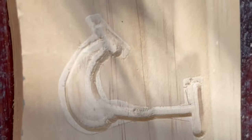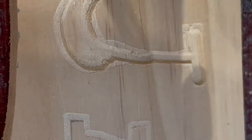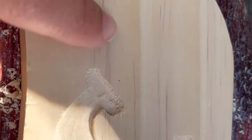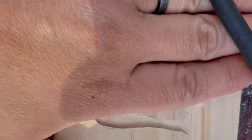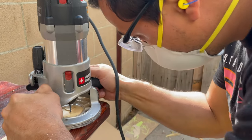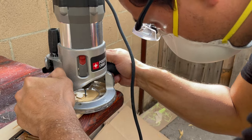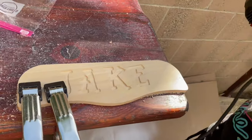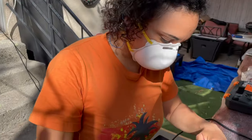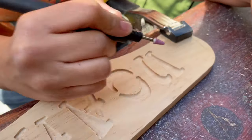Okay, so that's not looking too hot, so let's try something else. We're just going to go one even surface all the way through, and then go in and fix the edges with the Dremel a little bit and sand it up. Then we'll just go in and clean up the edges.